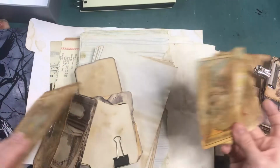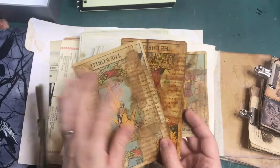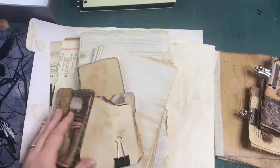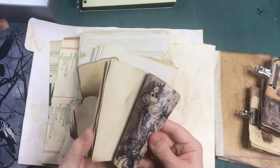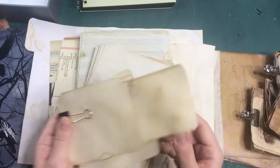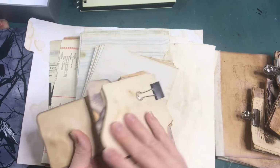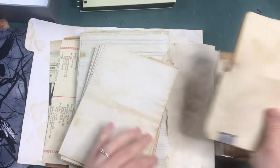Tags, tarot cards that have tea bags on them. Some journaling cards, and this is all tea stained as well, as you have seen in my tea stain video that I did outside. And these are all pockets and envelopes.